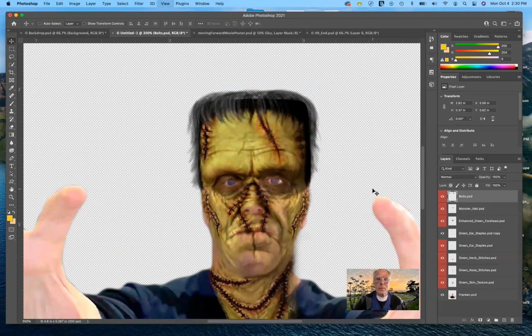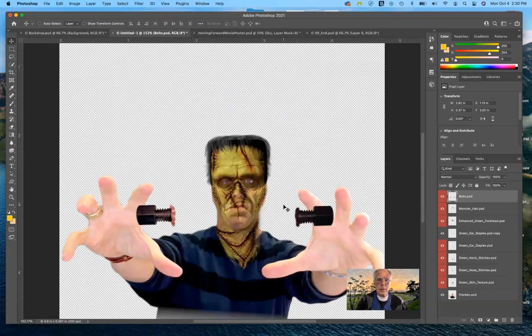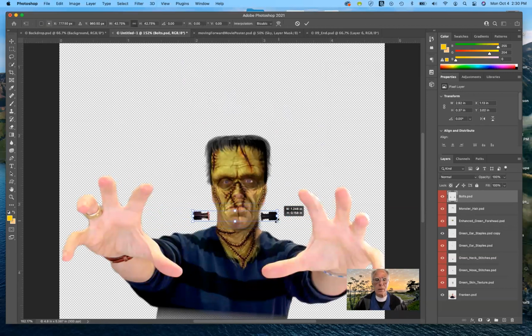And we have the bolts, and that's the last thing that we have to do for him, to composite everything. So I'll take these and I'll move them down, center them up, zoom in, Command T. Let's go ahead and shrink it down, like so. Move it over.